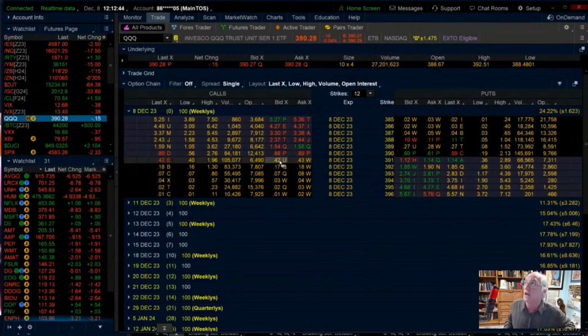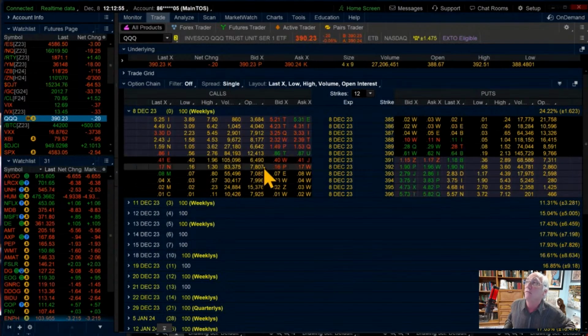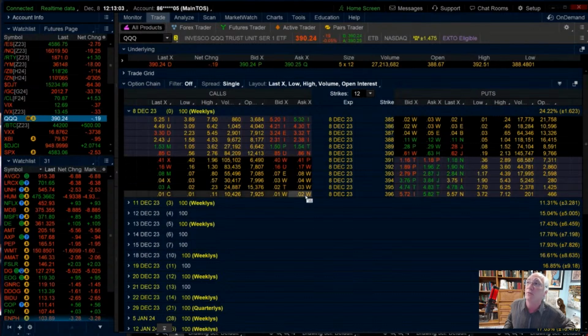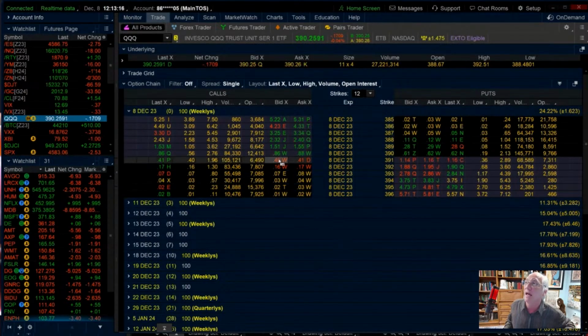So you could sell the 391 call, but let's say you don't want to just short it. You don't want to short this. If you sell that, a lot of times that's the way to make money, but for margin reasons, you just buy the 396. Now, I know that looks like you're only trying to make 40 cents and you're risking $5, but that's the way to alleviate the margin problem. So yeah, you could do something like that as long as you're doing it directionally and have a stop.